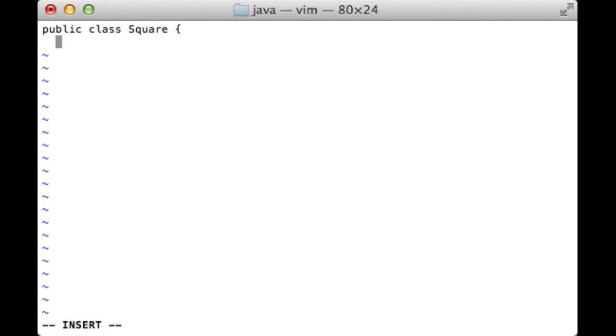If you remember, the area of the square is calculated by squaring the length of one of its sides, since they're all the same. So for the square, all we really need is one property that tells us the length of one of its sides.